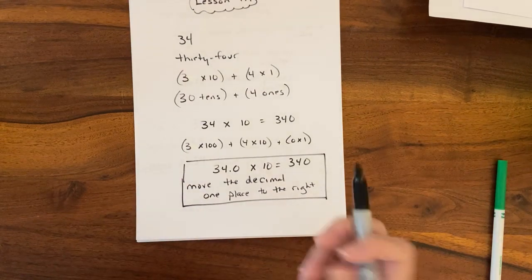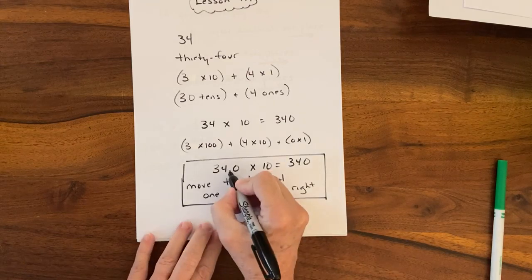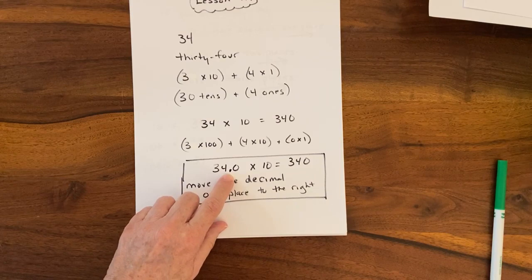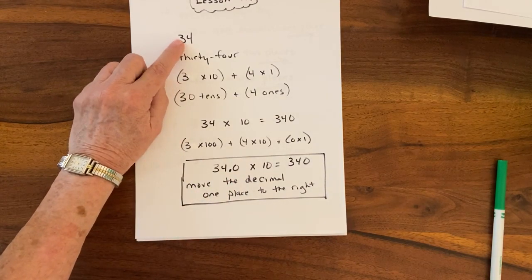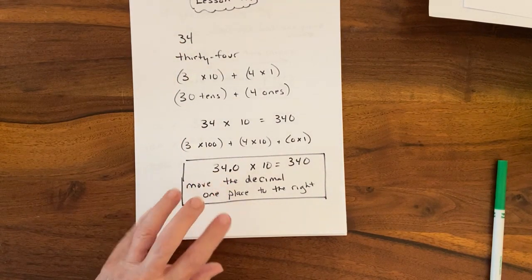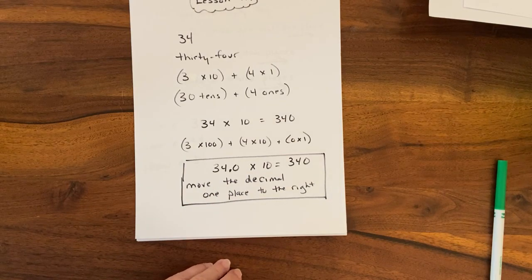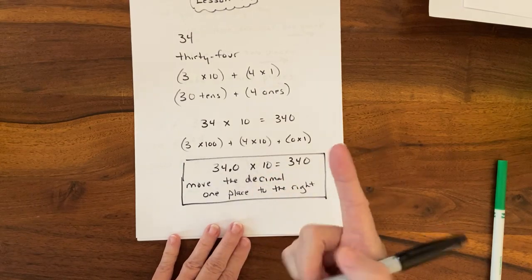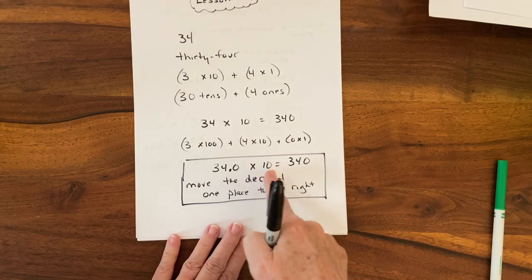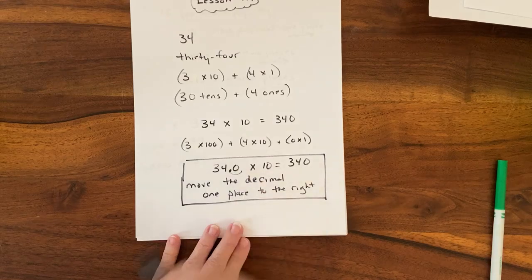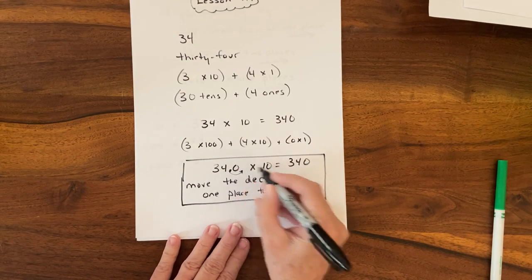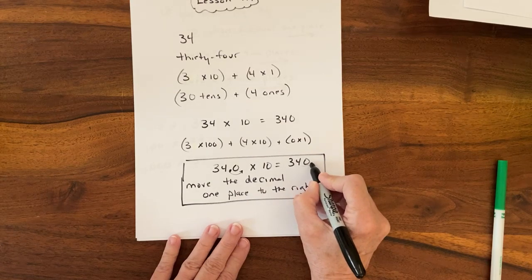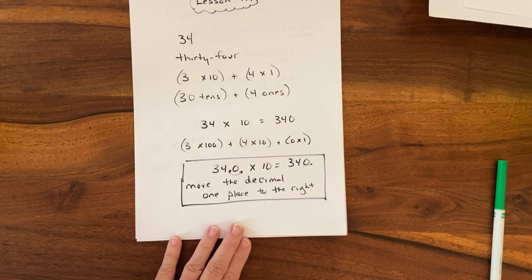So they were talking about decimals. So I've got a decimal there. Is 34.0 the same as 34? Yes. Remember that I can do that. I can add zeros on the end if I need to. So when I multiply by 10, you notice that 10 has 1 zero. So 34 times 10, I'm going to move that decimal one place over to the right, and it becomes 340, doesn't it? I take that, move it over, so now it's 340, okay?